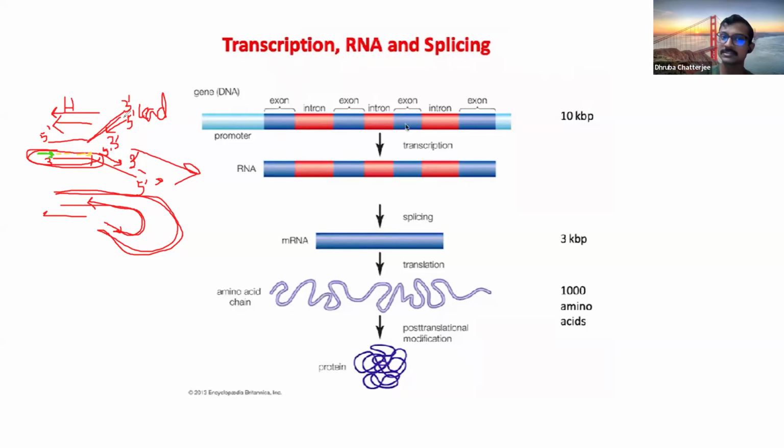This problem is not there for the leading strand because no DNA looping is needed. The problem arises because the lagging strand needs to be looped so that DNA polymerization can happen from 5' to 3', but also in the same direction in which the replication fork or the helicase is moving. But with this looping, the more the length of the loop, the more the stress, and the more difficult it becomes for the DNA polymerase helicase machinery to hold it together. So it snaps out, it comes out of the grip of the DNA polymerase.